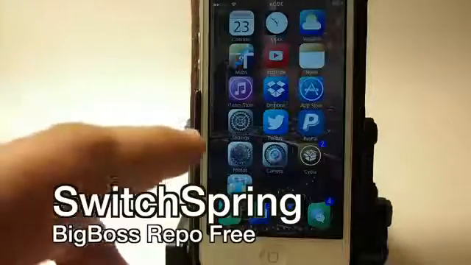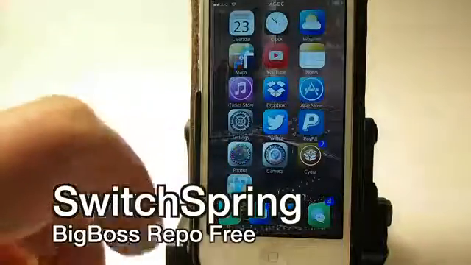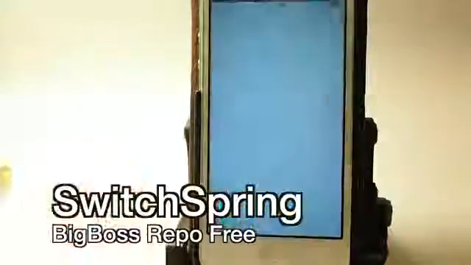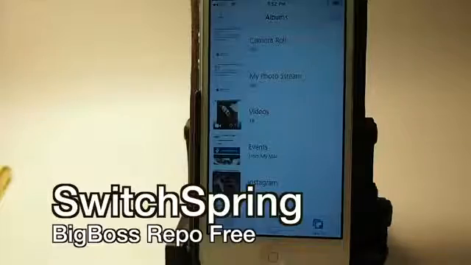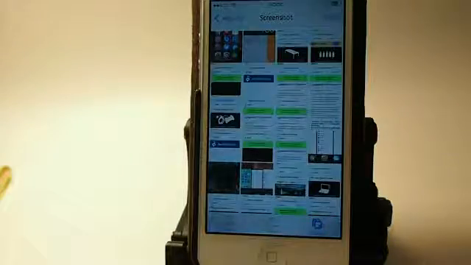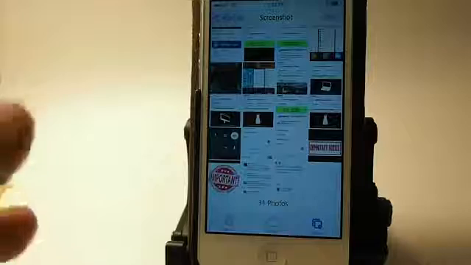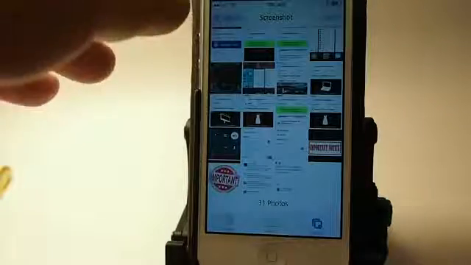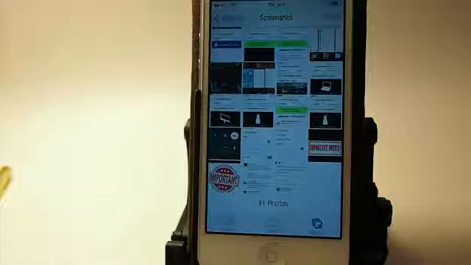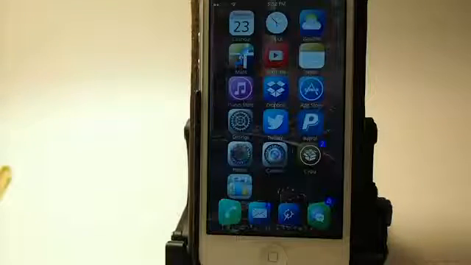Screenshot Album. And this actually has saved me a lot of grief, because my photo stream has been forever clogged up with screenshots, because I'm always taking screenshots. Well, now that's not the case, because all of my screenshots are going into this folder labeled Screenshots in my albums, that's coming through this little tweak called Screenshot Album. And when you take a new screenshot, it automatically puts it in there.